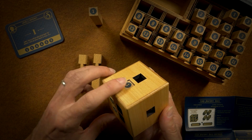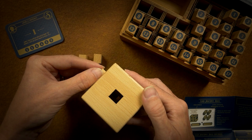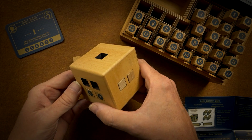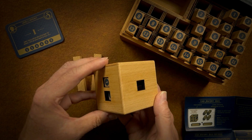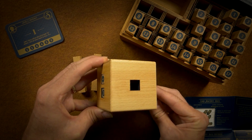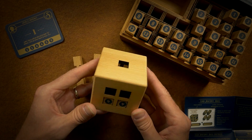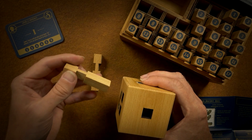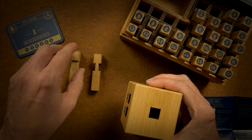There we go. So we have the two ones in there and the two fours. Now we have to get these fives in here. So that's gonna be the challenge. Taking a look — there is no room. I'm not sure how well you can see inside there because of the shadow, but the ones that I placed in here are just above the middle, so I can't put a five in there.